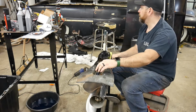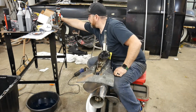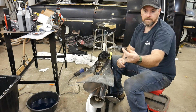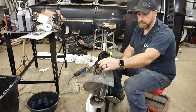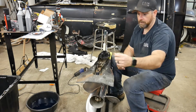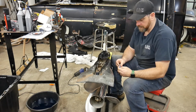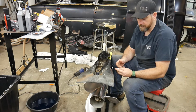Unfortunately, the bolt that comes with it is the newer style that is a 1/2-inch bolt, and it won't fit with my older style gear case, so I'm just gonna reuse this bolt. It doesn't hold much on. These don't have to be crazy tight. It's literally just holding that anode on. Obviously, you don't want that anode to come off because you can wreck the prop, but if you just drop that in there and tighten it up decent, you don't have to tighten it down much.